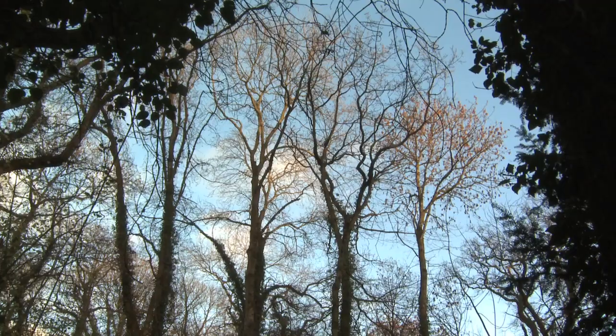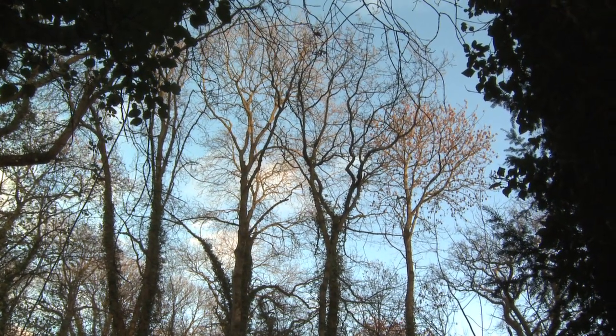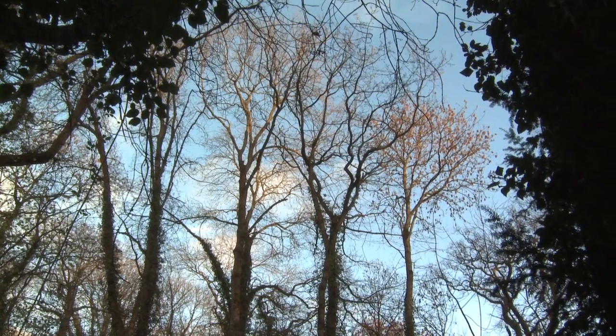Crows don't usually start flying in until twilight, so the chances are you're only going to get a few shots before you run out of light. Being very cautious birds, crows usually like to pitch in to the tallest trees when they first come into roost, so they've got a really high vantage point to scour the woodland below. So I've picked an area that enables me to cover a stand of very tall ash trees and a few oaks — also quite open trees with splayed branches — the hope being that will give me nice, clear, unobstructed shots when the crows start flighting in.